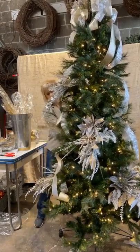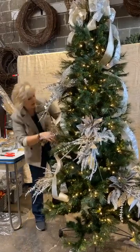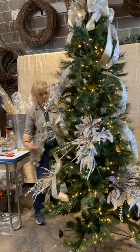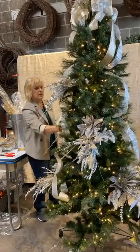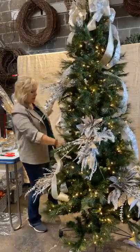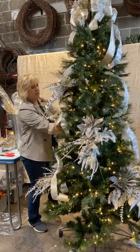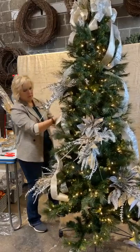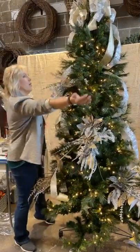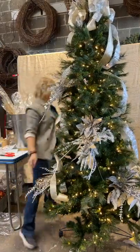I'm gonna lay this one up here. See, normally I would go over there where the camera is and see how I'm doing. Now I've just gotta look from the side view. And to keep it all in the camera, I'm probably gonna work more of this towards the front of the tree so you can all see it. Where at your house, you might be working more of it around to the back and sides a little bit. So our basic 5 is 1, 2, 3, 4, and then I'll put number 5 right there. Go over this way with it.